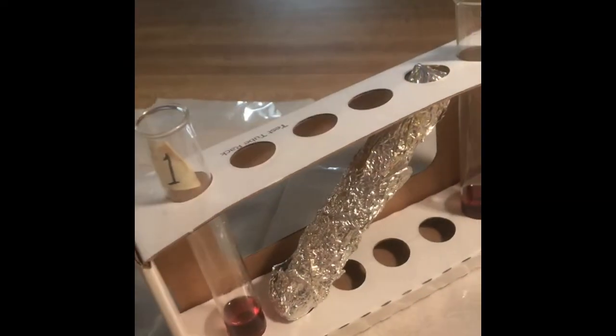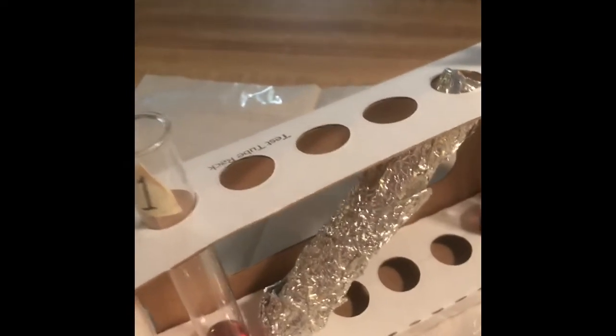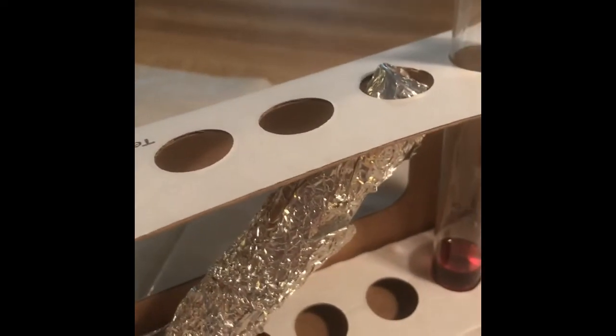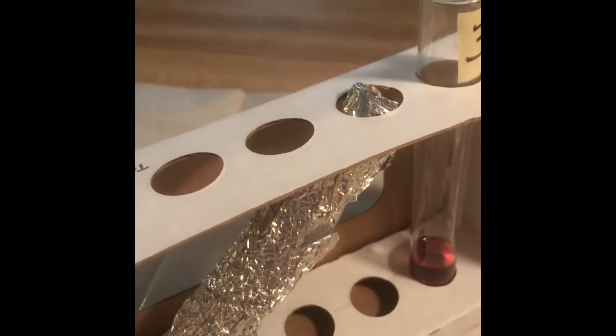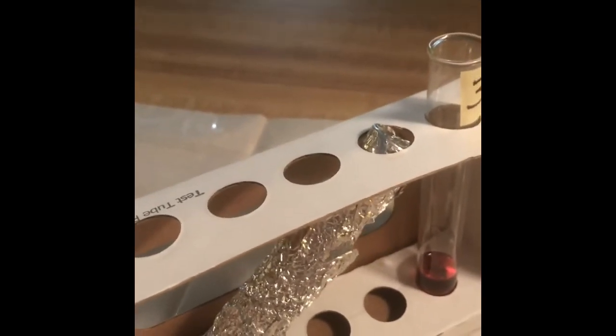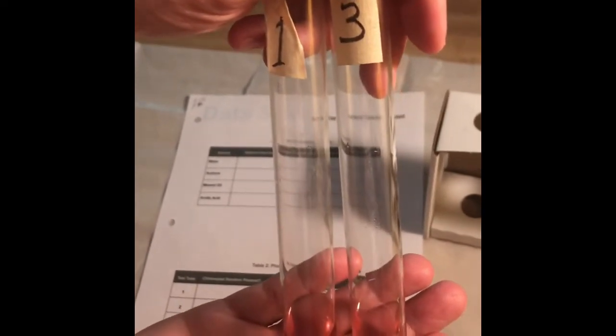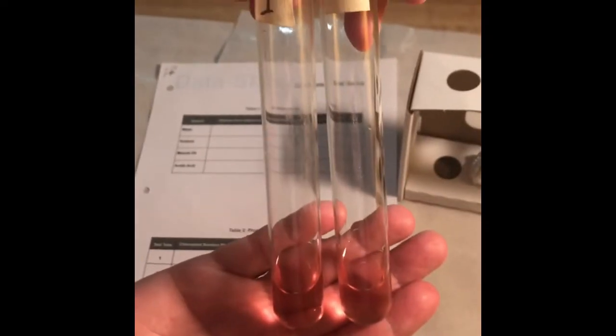It has now been 1 hour since we put these test tubes under the light. As you can see here, this one looks a little bit lighter purple, as does this one here. I'll just continue to update you all until we get this whole thing done. Another 2 hours have passed for a total of 3 hours. And this is what the color looks like now for test tubes 1 and 3.